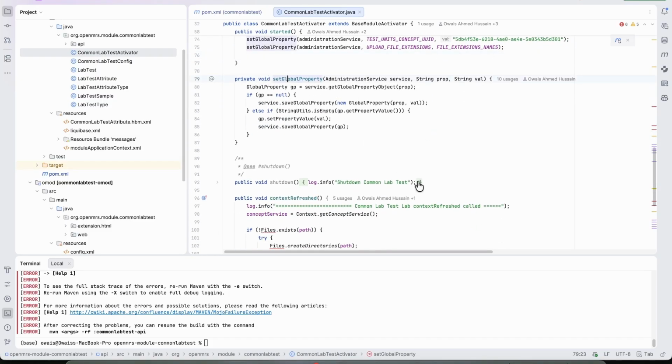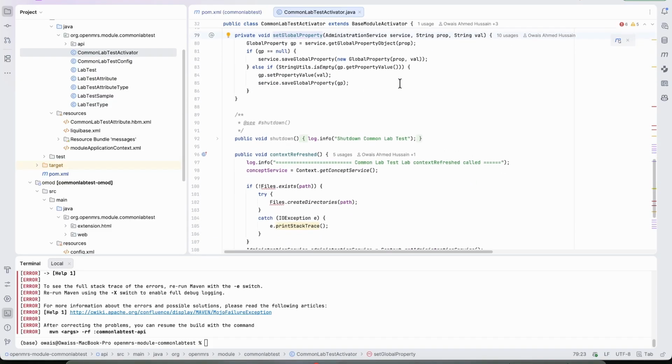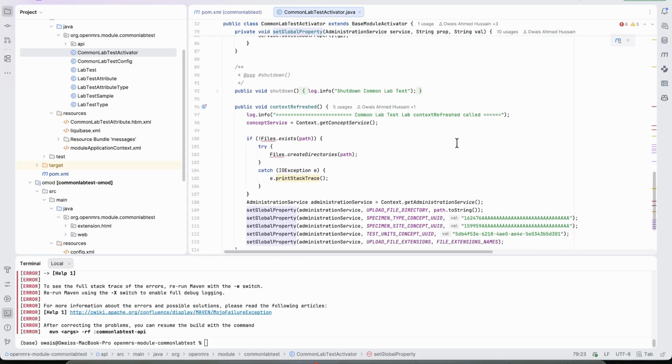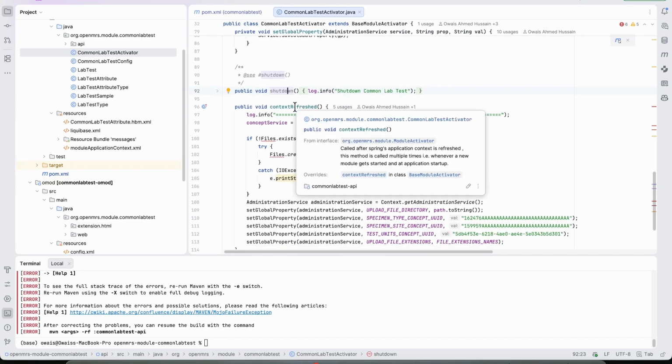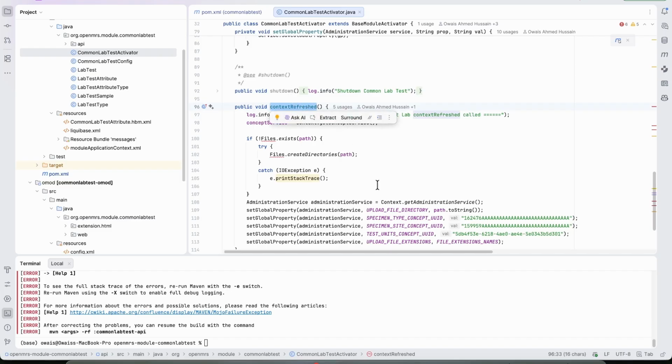So over here we have functions to set global properties, and then we have a shutdown, which we are not using, but there is a context refreshed. Now every time a module is refreshed or any other module in OpenMRS is started or stopped, this is called.